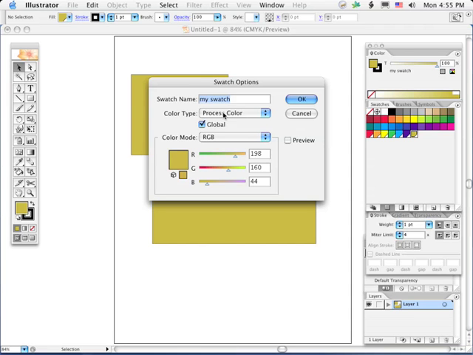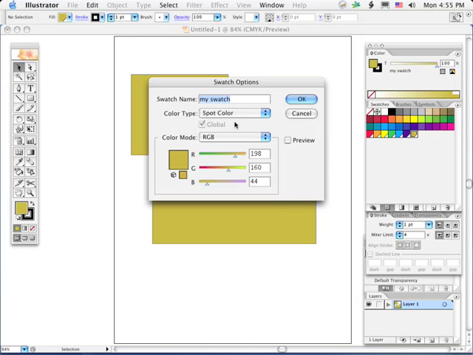So if you're doing an offset print job, or you're doing any type of press job rather than a digital color print or web stuff, you have to know whether your colors, the swatches you're making, are going to be process color or spot. In the example I just used, I think it would be fine to keep your skin tones process colors because you'd end up just printing it to a process printer anyway. But there are certain types of colors where you want this to be spot.